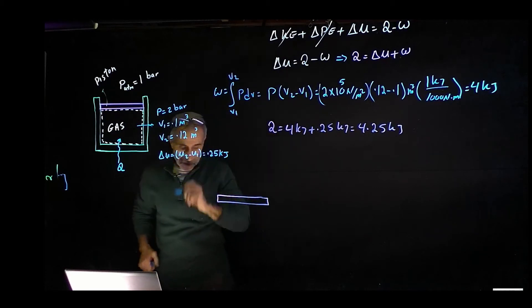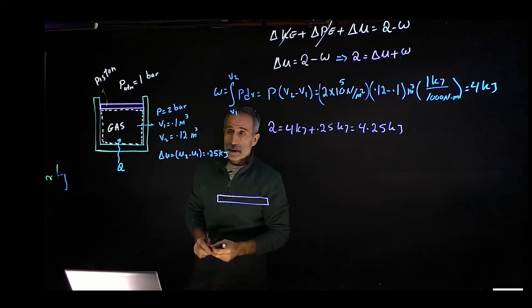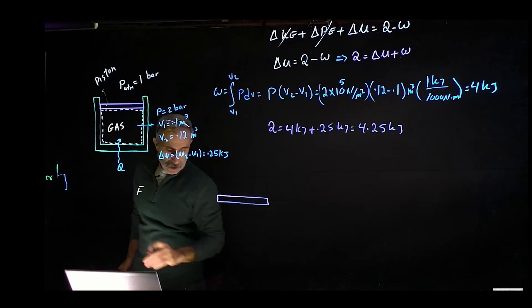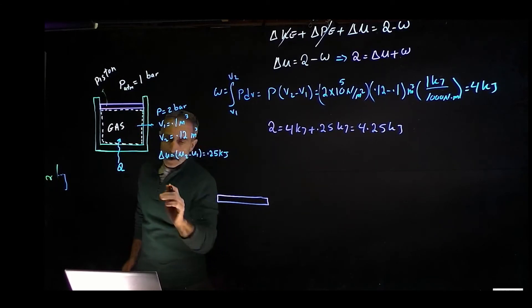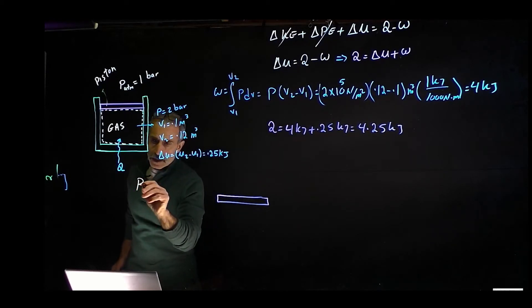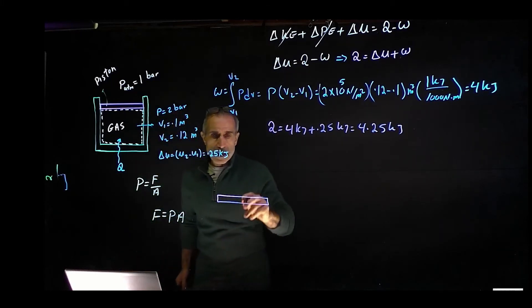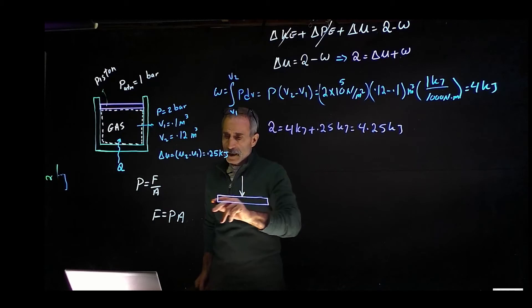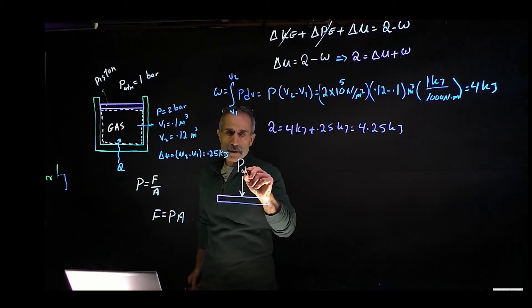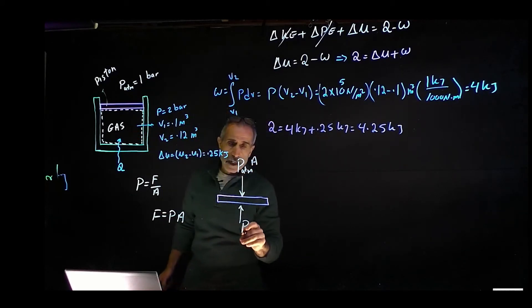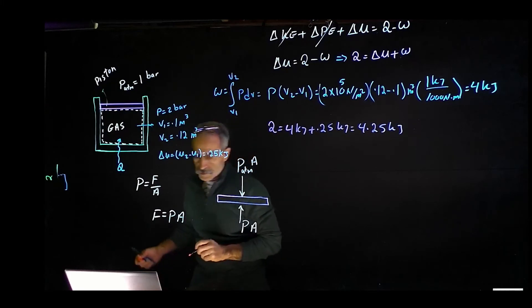So we talked about this before, and we said that in mechanic material, you're going to learn F is equal, well, let's back up, stress or pressure is equal force divided by area. And therefore, I can say force is equal pressure times area. So now in here, I'm going to have this force coming down, and it's going to be pressure times area, the pressure of atmosphere times the area, area is the cross-sectional area of this cylinder. And then down bottom here, we have the pressure from the gas itself that's created, and that's going to be times the cross-sectional area.